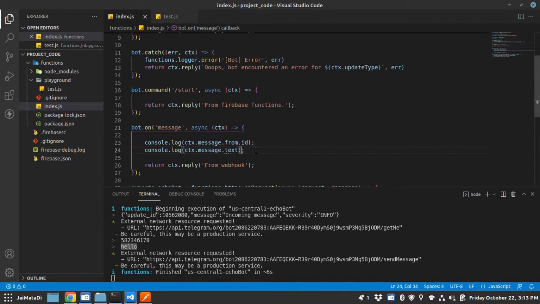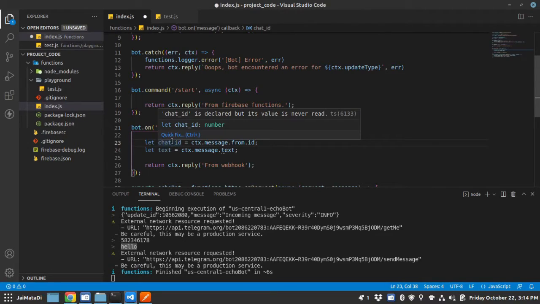So let me save this to a variable. And this to chat ID, just in case you want to save it to some database or something.